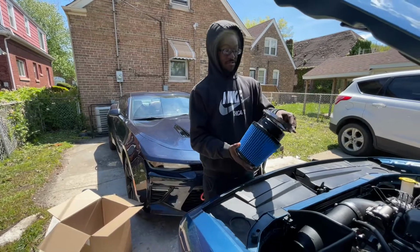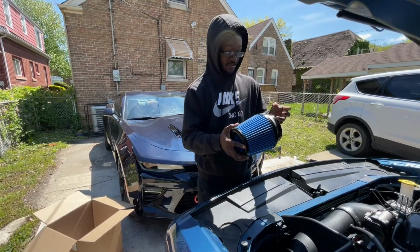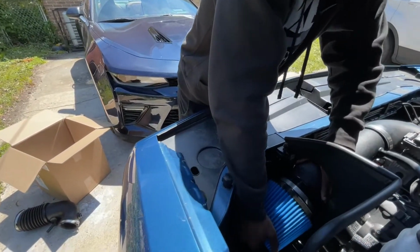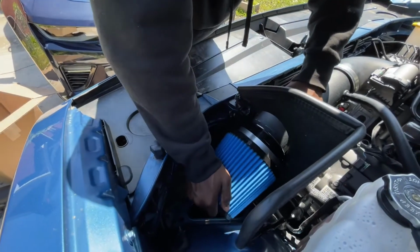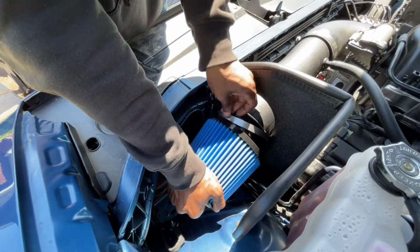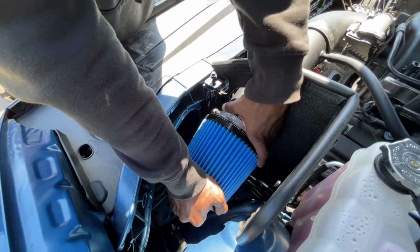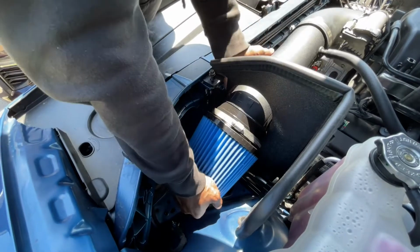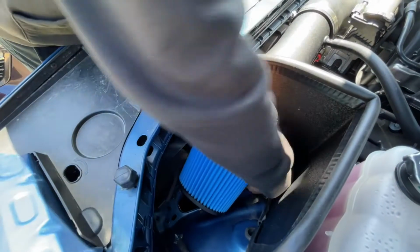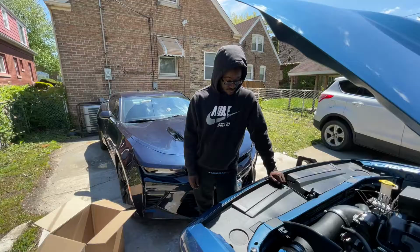Last but not least, you want to take this last clamp and slap it over the intake entrance. What is that? That looks ugly. And just slide that on in here. Make sure you rotate the actual screw around. That way in the future, when you need to take off your intake, you don't have to do anything dumb like reach under here just to twist the nut around to get it off.